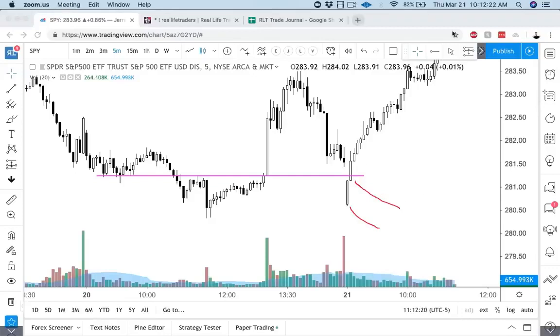Now, I get that we had a pretty bullish day today in the market, but that doesn't mean that you're just holding and not looking for a bearish trade. What I'm saying is, let's say this happened, right? That means that you're going bullish right here rather than shorting. Does that make sense?